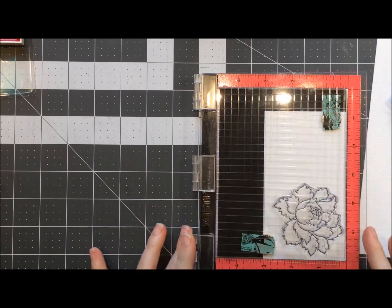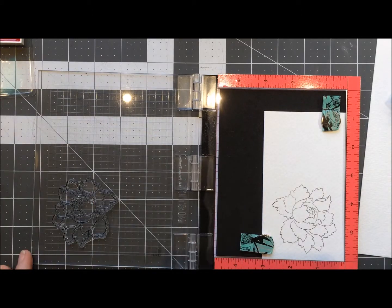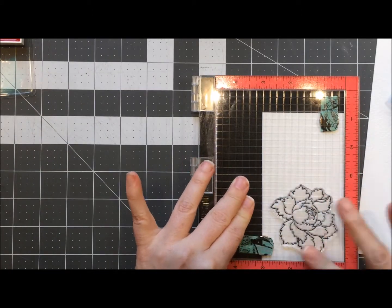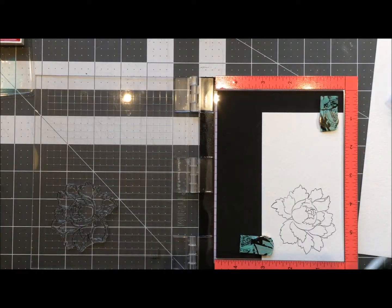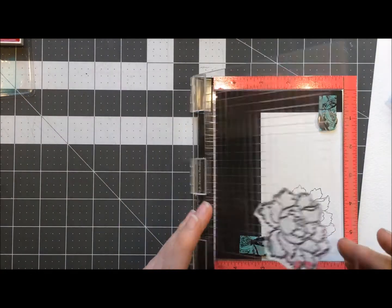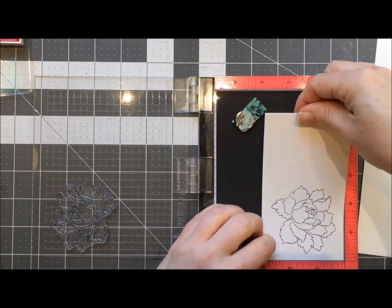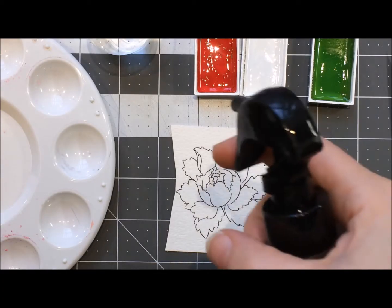I'm using my Onyx Black VersaFine ink pad and just stamping the outline. And I did end up stamping it 3 times. And that's what gave me the really good impression.